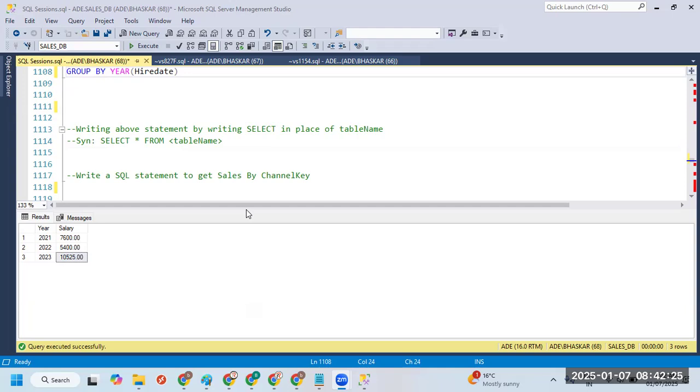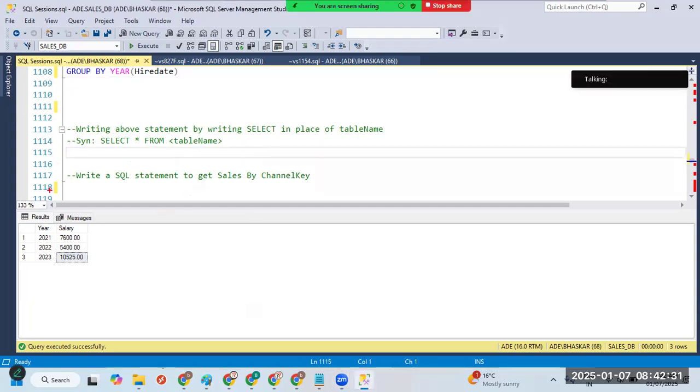Let's move on to a slightly different approach to writing SQL code. This approach is very, very important when you're taking data from databases, and it is very, very common.